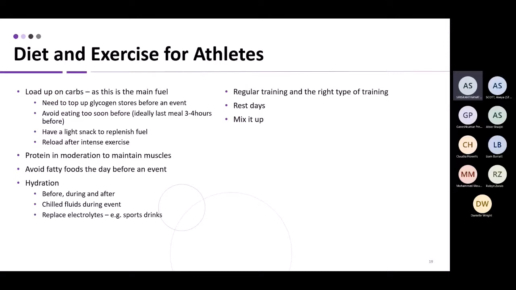You also need to avoid eating too soon. Ideally, have about 3-4 hours of a gap from when you eat to when you're doing exercise. If any of you go to the gym, you'll realize if you go straight after eating, you start feeling a bit sick and can't really get through a workout. It's always good to have a light snack just to top up your fuel. And always remember to reload everything. You can always justify going to McDonald's after the gym because you need to reload.